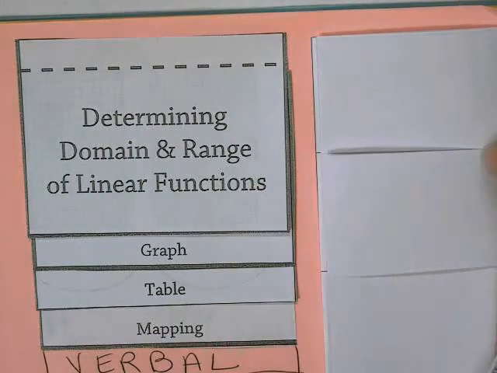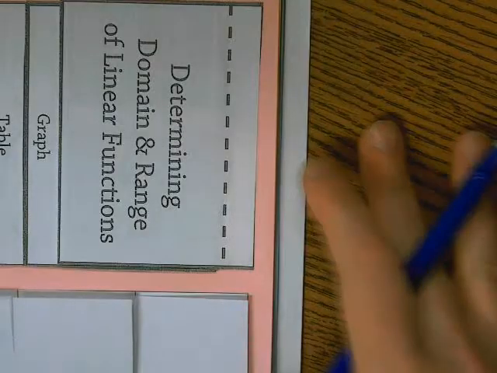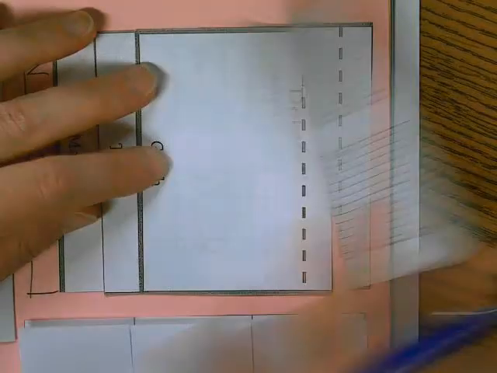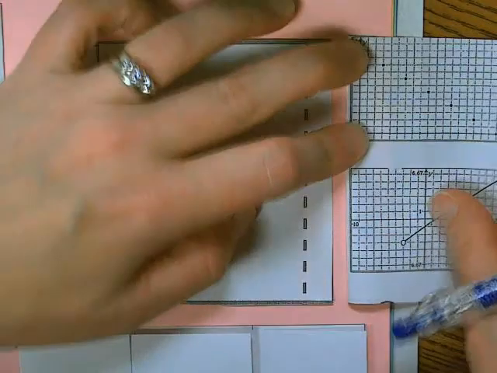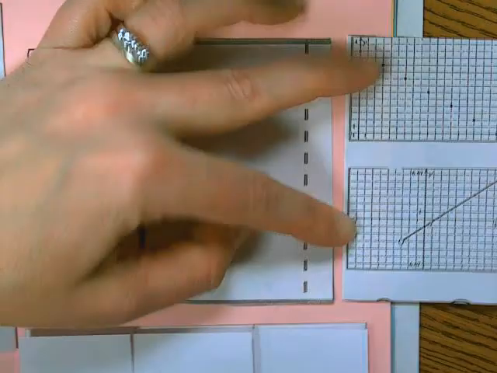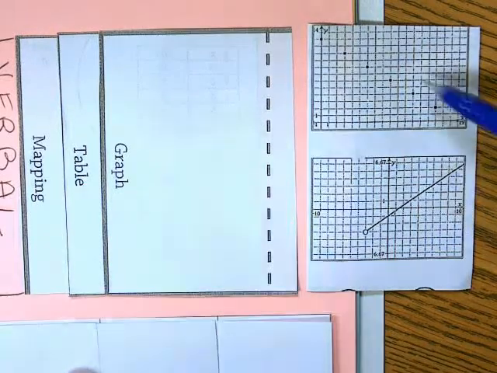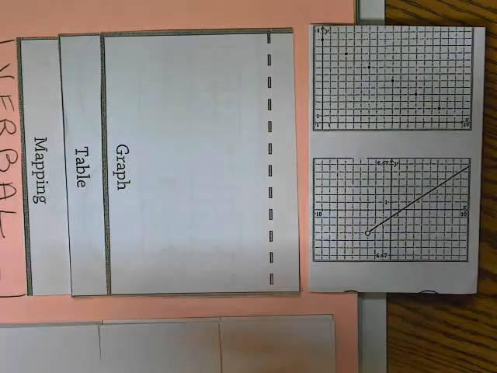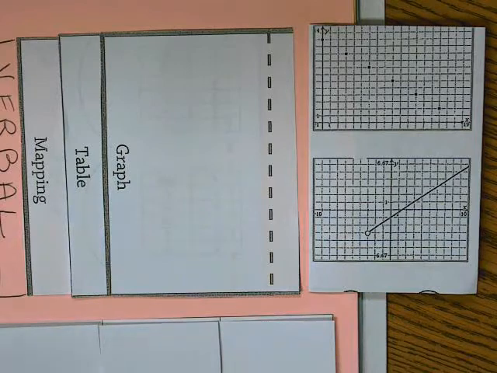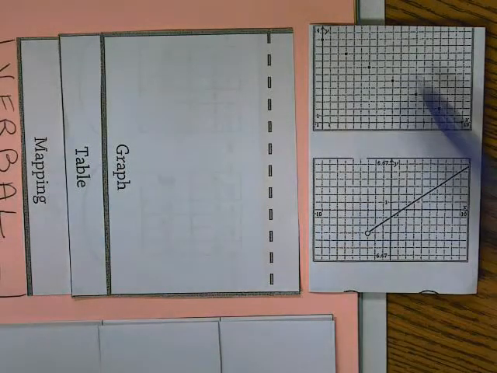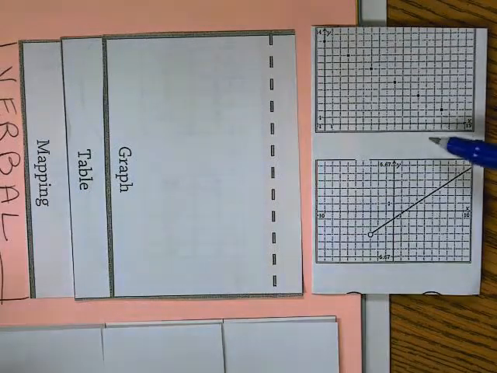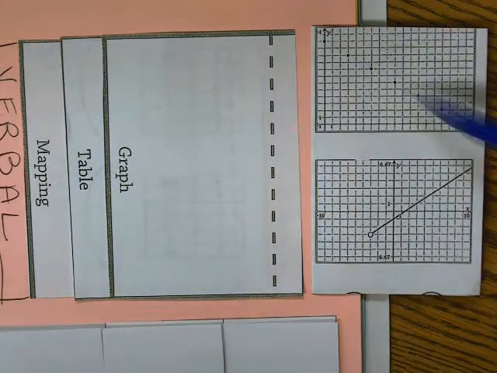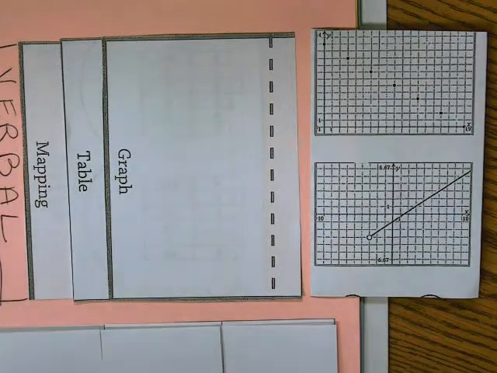The whole foldable is actually done sideways. So when you're writing in it, you're going to need to turn it sideways. Be sure that when you fold this graph right here, you can see the whole graph where the y-axis is and everything, and that it didn't get cut off. I remember last year we had a little bit of trouble with that. We've got two different kinds of graphs here. What kind of graph is this? Discrete, because it has dots, and we have a continuous graph at the bottom.